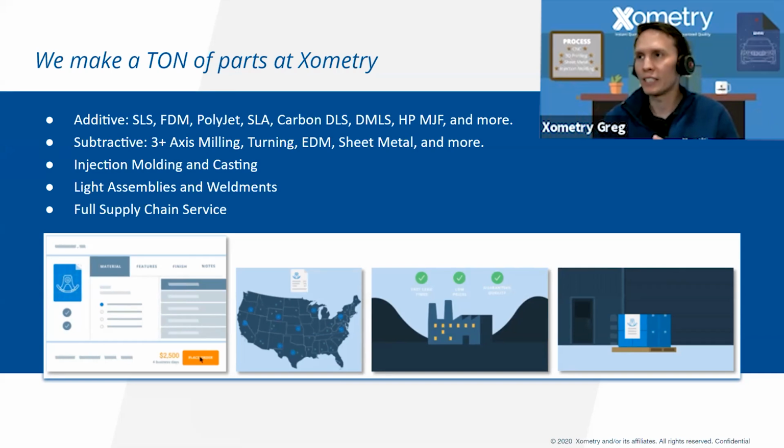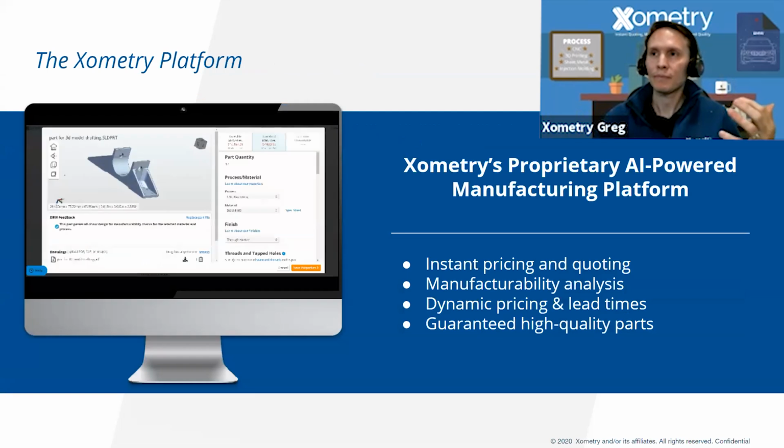So additive, subtractive, EDM, sheet metal work. We do molding and casting. We even do some lighter assemblies, I think of mechanical assemblies. And we really are your full supply chain service. And that has to do with not just our front end of the instant quoting, but also the manufacturing network.